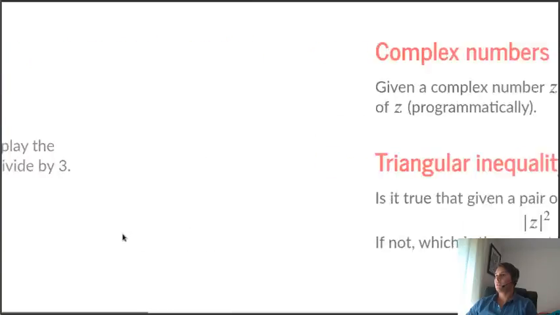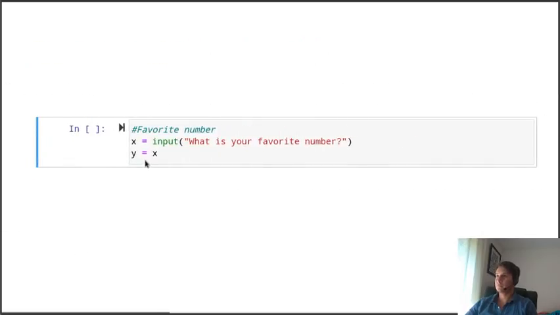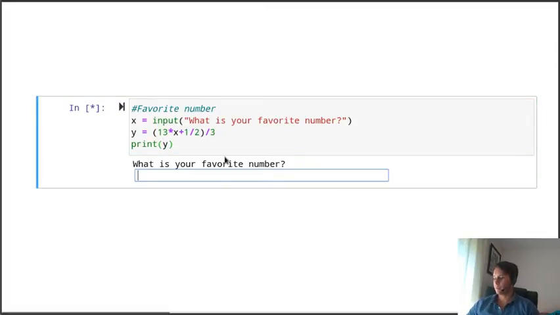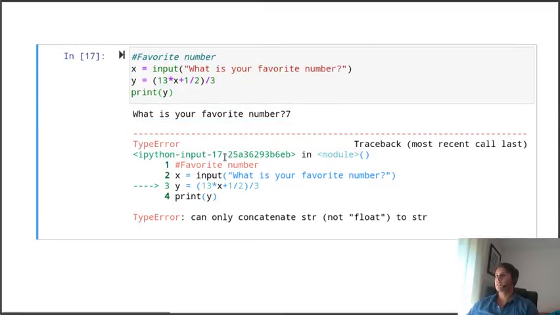The number multiplied by 13, so 13 and an asterisk to multiply. Then you add 1/2, and then with a parenthesis, you divide by 3. For example, if we execute, what's my favorite number? 7. I enter. Oh, sorry.